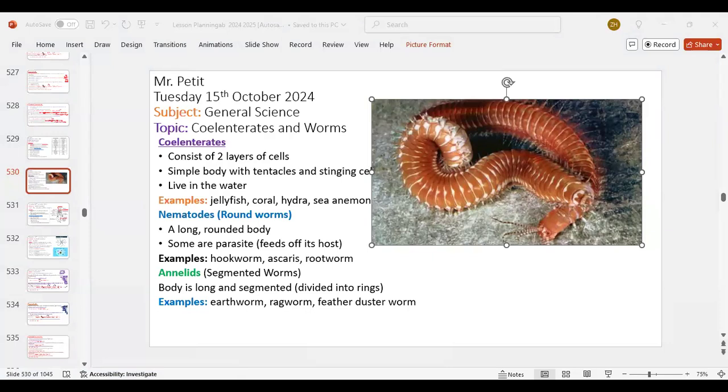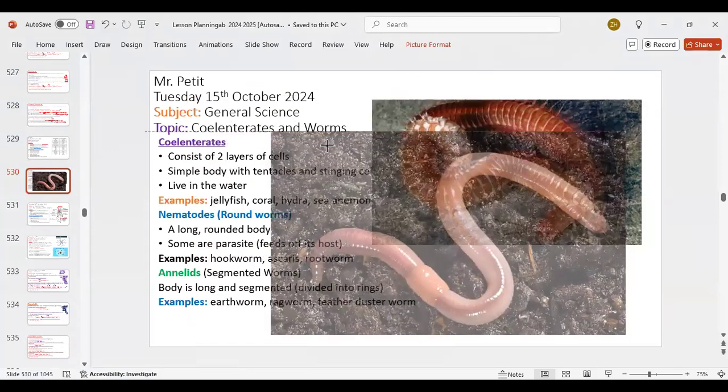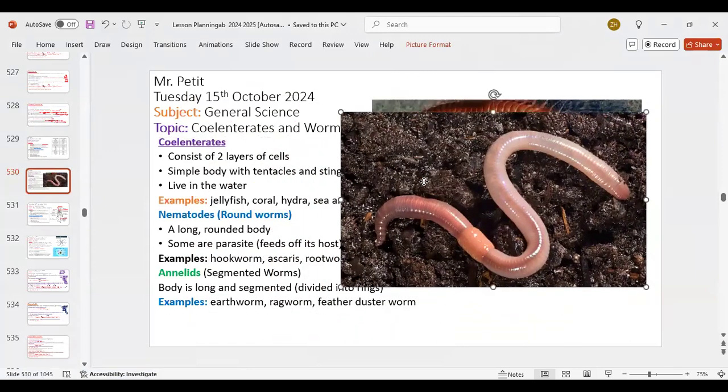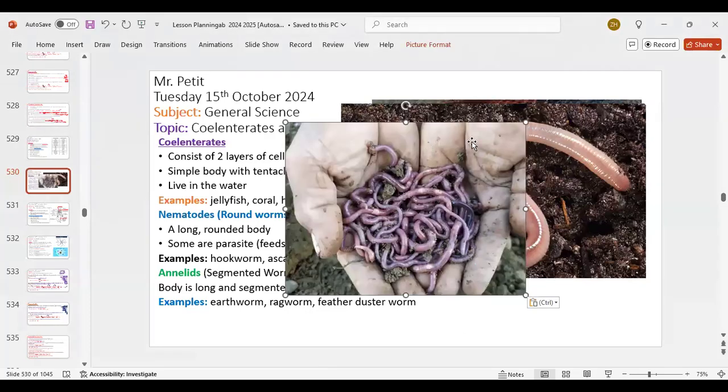You could see them if you do gardening or work with the soil. You can see them like this in the soil. Anyone ever saw these? I'm sure you saw these before. This is a segmented worm. And if your stomach cannot hold stuff that is unpleasant, please close your eyes. This is another example of them here.